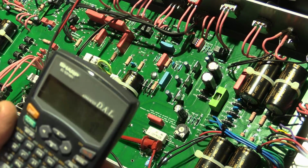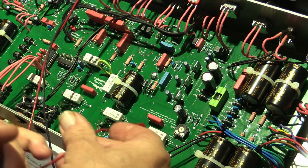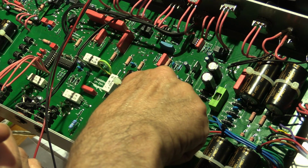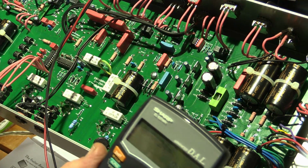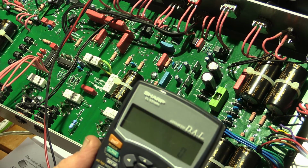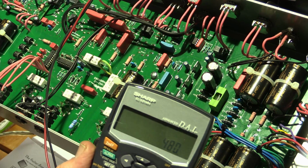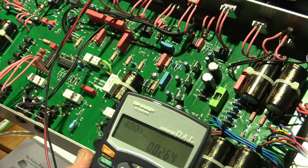All right, let's have a look and see what sort of dissipation we're getting out of this. Let me check the cold tube. Now, 480 volts on the plate again. 480 volts on the plate. This time we've got 0.0264.